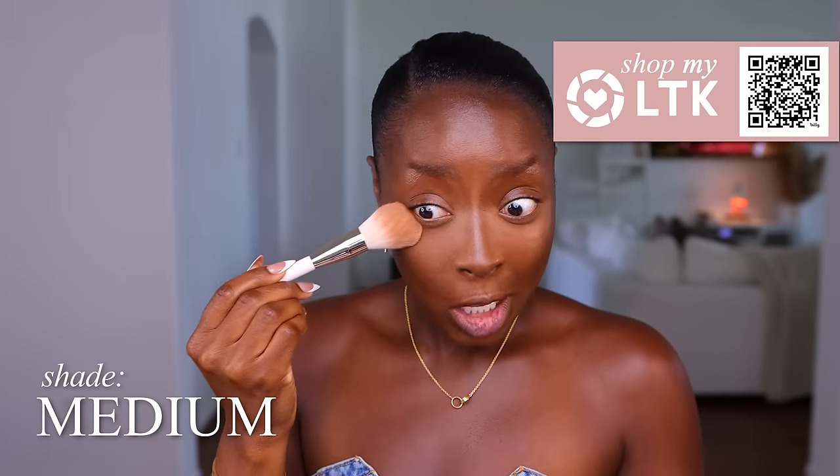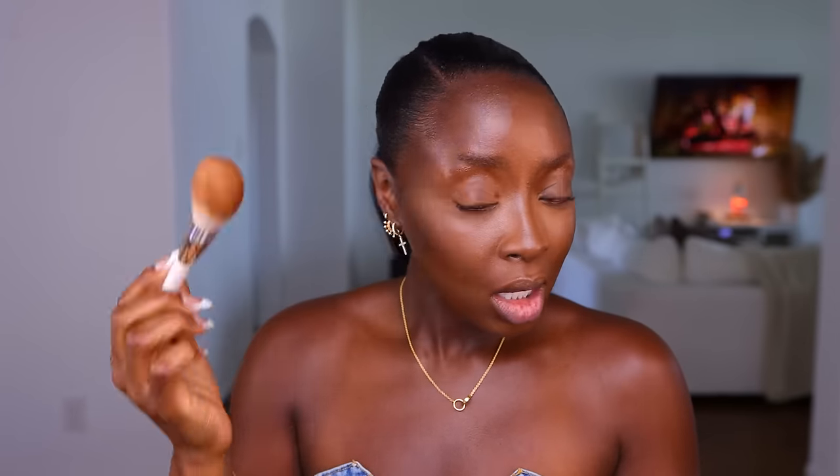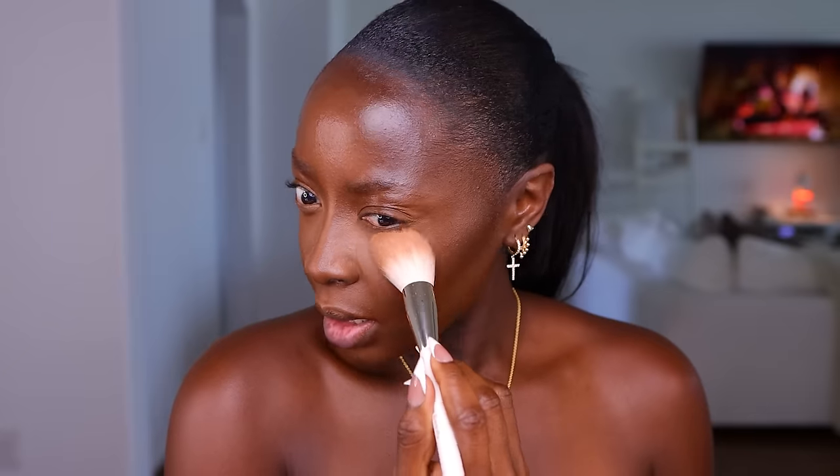This is the Elf Cosmetics Halo Glow Set and Powder in medium. All links below. I'm going to use this brush to do that — it's fluffy. Just get it right up in here. It's loose, and we're going to apply with this Rare Beauty brush — just a nice fluffy situation. It's not as luminous as my other joint, the Huda, but this is really good and it's drugstore.